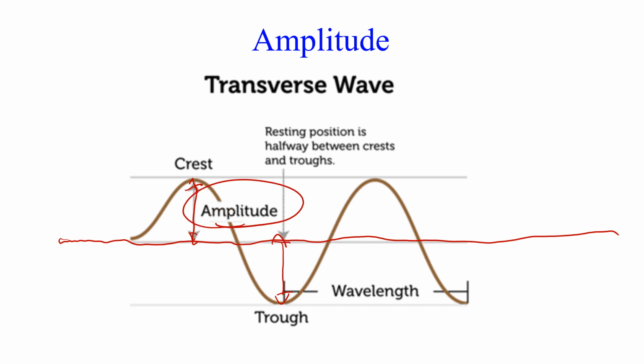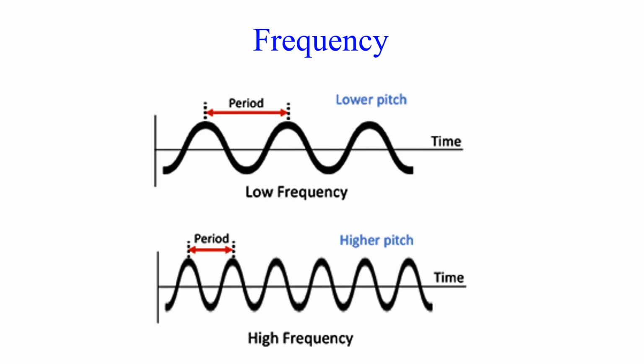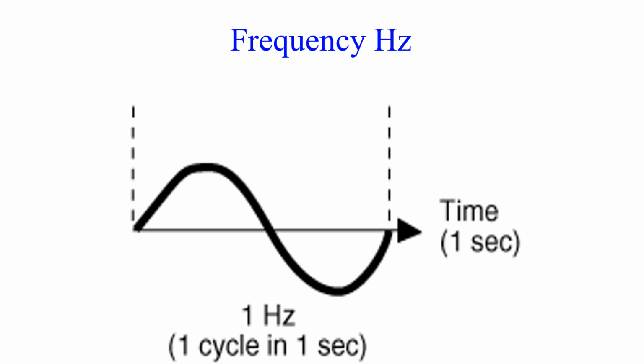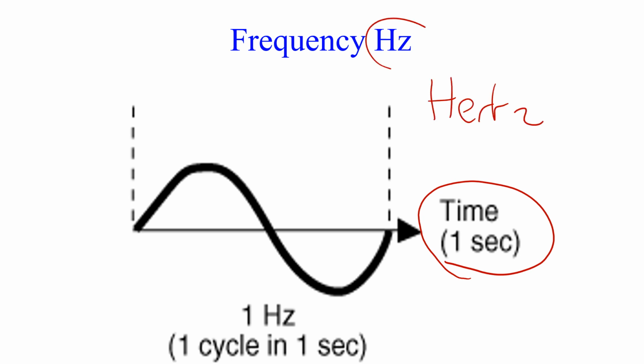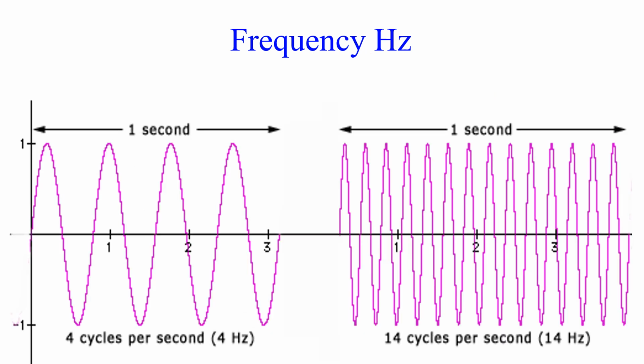So amplitude is a measure of our vertical distance between midpoint and crest, as opposed to frequency, which we're measuring in a longitudinal manner by simply counting the number of waves that occur over a fixed period of time. If we count the number of cycles or wavelengths that we have per second, we create the units of hertz, abbreviated Hz, which is our primary measure of the frequency of the waves.